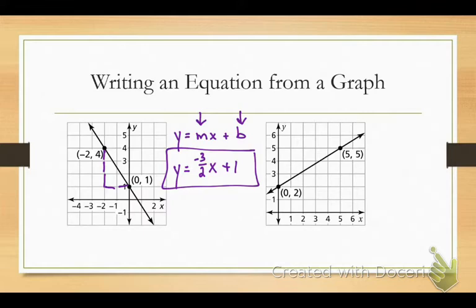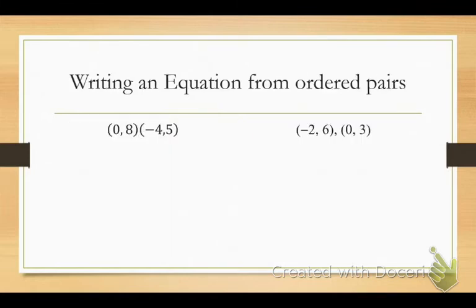All right, I want you to do the second one. I'm going to walk around and check on you guys. Write the equation from the graph. All right, so y =, what was my rise over my run? Say it with me. 3/5 x + 2. How'd you know it was plus 2? Because it passes the y-axis at a value of positive 2. So that's why it's plus 2. All right, so that's how you write an equation from a graph. That's on your quiz tomorrow.